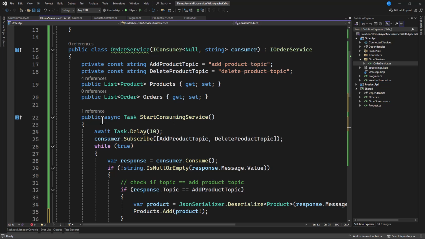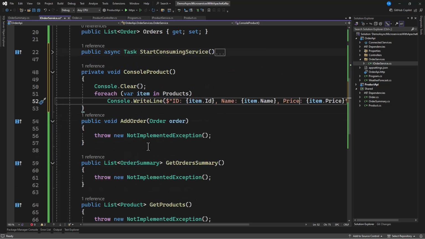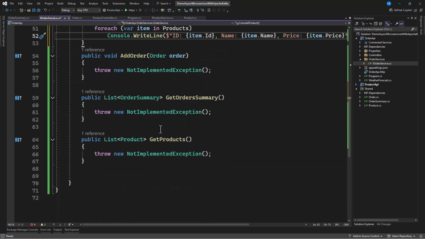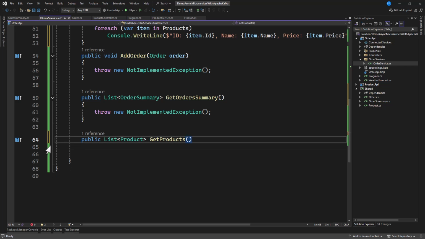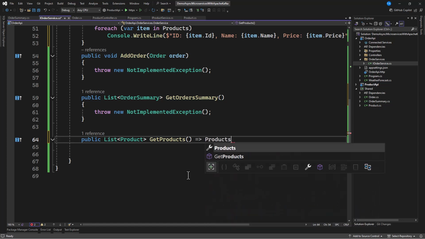That is what's going to happen. This is going to start first. Then what of the next one? We have add order, we have get order summary, and get product. Can you do that? I believe that you can do it. So I give you a few minutes to handle that. But let's do this one as it is the simplest among all. Since we have the product list out there, we can say return this product. That is all. So do the next.